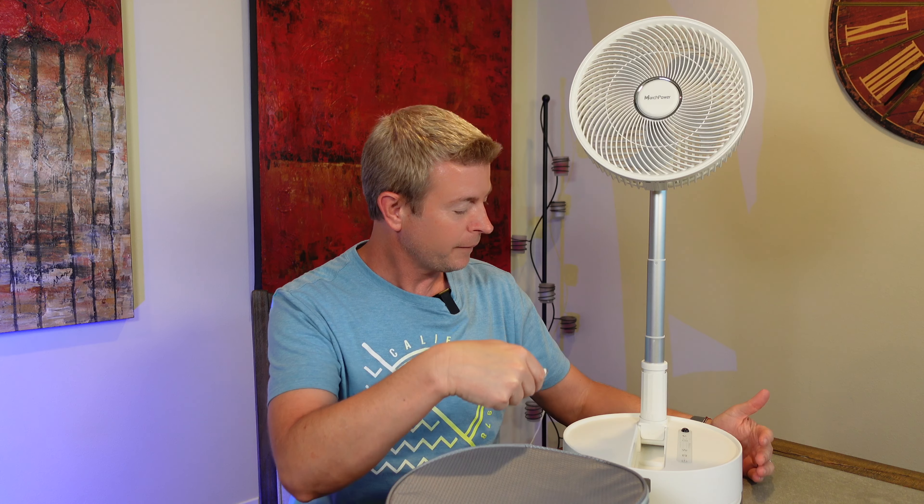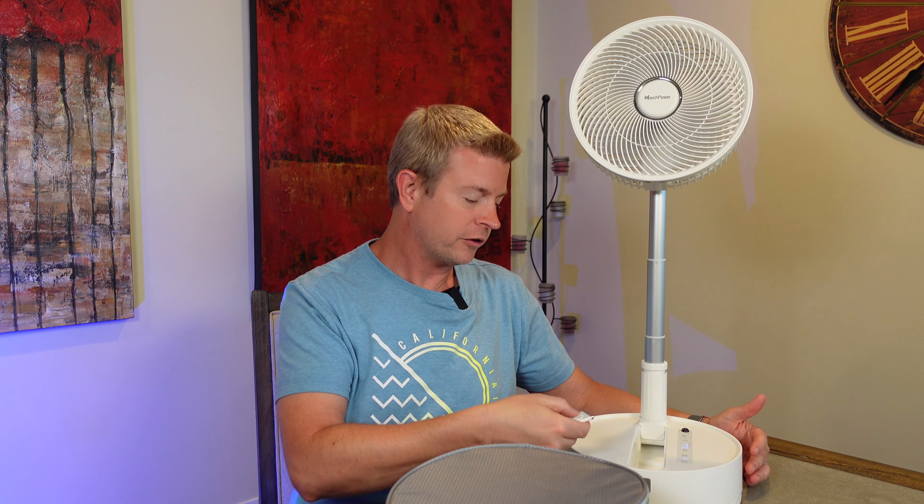No cords, and you have a little remote so you can use the remote to turn it on, or you can turn it on here. I'm going to use the remote just to show you that it works. You can see this fan is running right now — no cords attached, running fully and totally off battery power, and that is what makes this so cool.